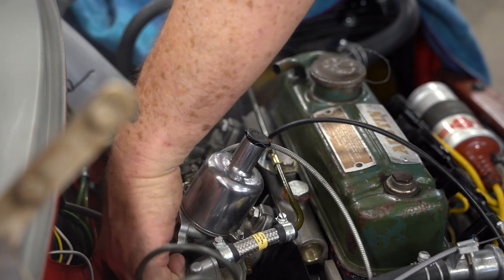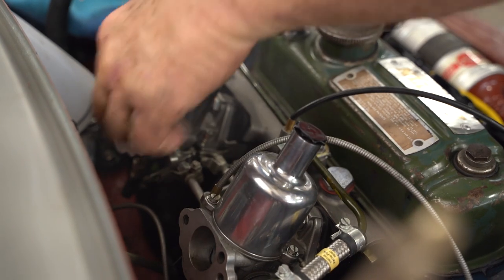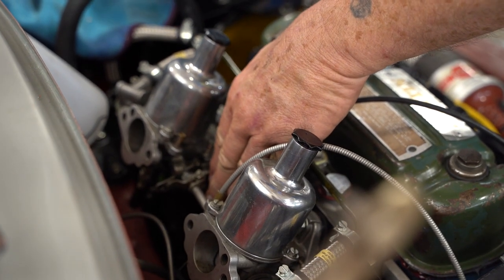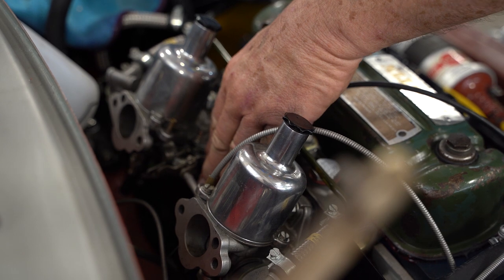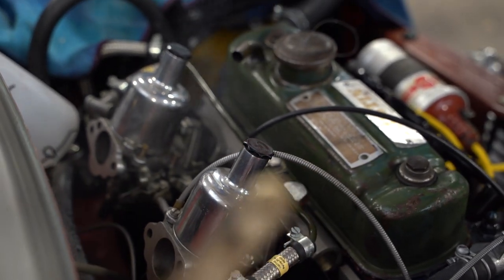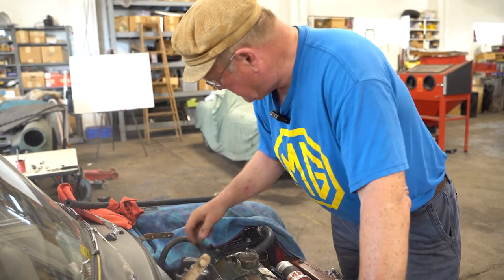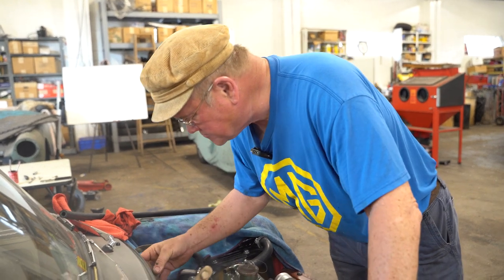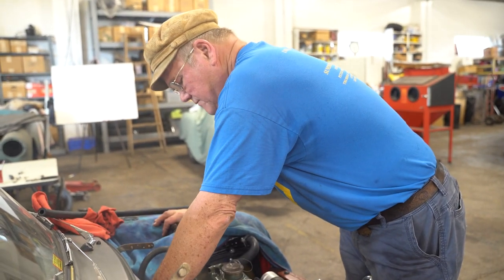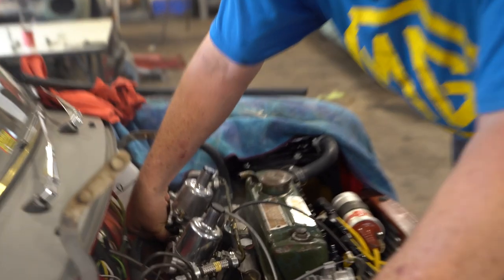This one's still a little rich. Move it up two more flats. When you move the jet down, when you move the jet away from the body, it makes it rich. Doesn't sound good on acceleration, but we're going to wait for it to warm up, make our final mixture adjustment. The RPMs fall there, so we're going to enrich this one by two flats.